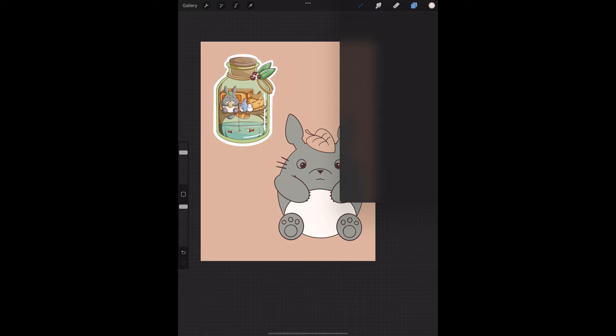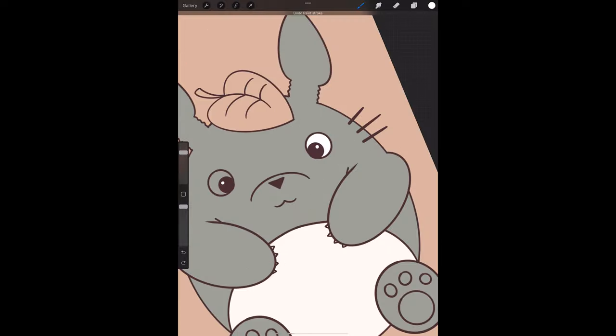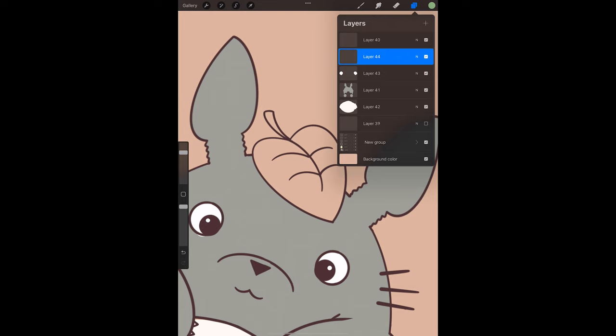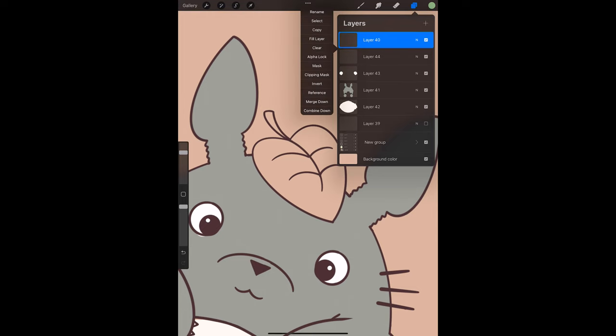Oops. Let's color in this eye. Let's color in the leaf by picking the green from the leaf in the reference that I got there. And let's add a new layer and color in that leaf. But make sure when you add a new layer, it's underneath the initial drawing layer.